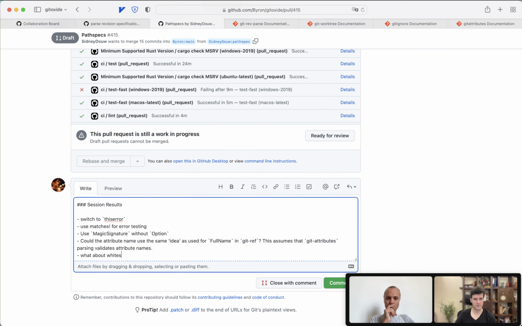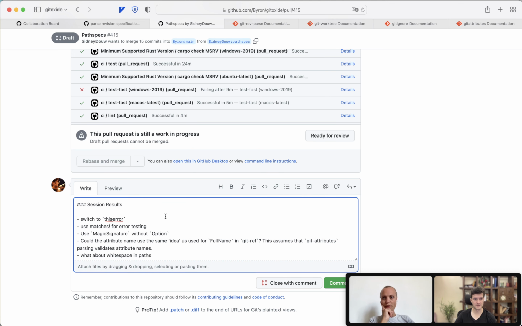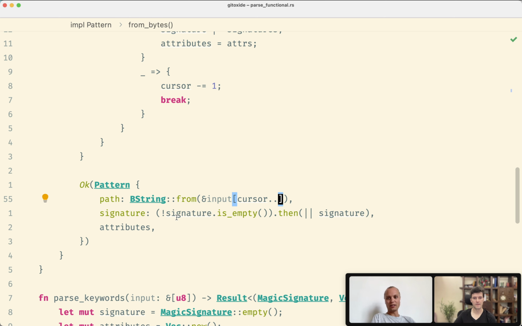What about white space in path? I know the prefix of the input is kind of sensitive to white space, so you would trip on that already, but the suffix there, the path, might be interesting. Could be anything, yeah. White space in path. Trailing maybe. This also kind of comes down to how you use that path, because essentially this will be parsed or expanded by git glob, right? This path portion. So I don't know how much of that is already handled there.